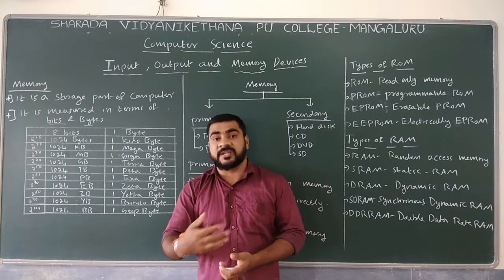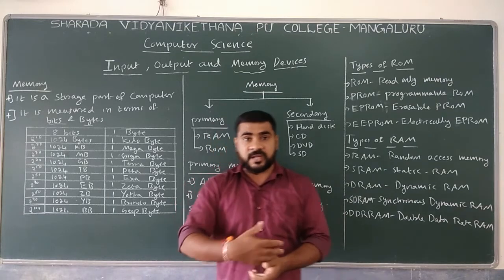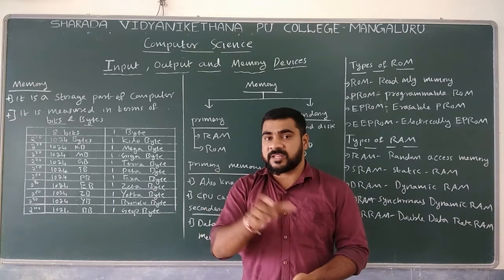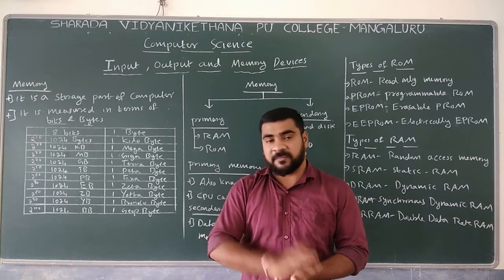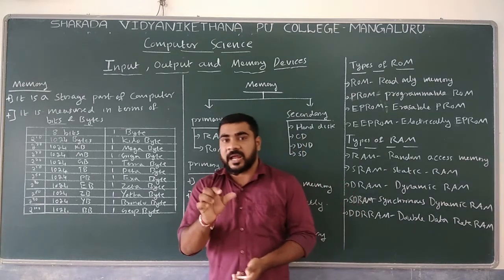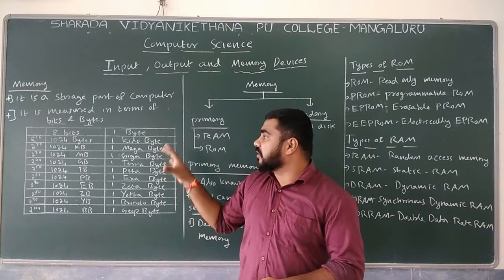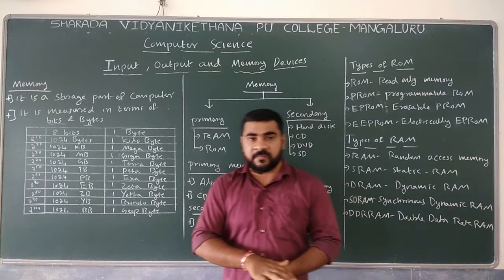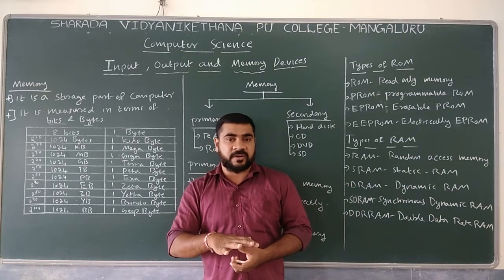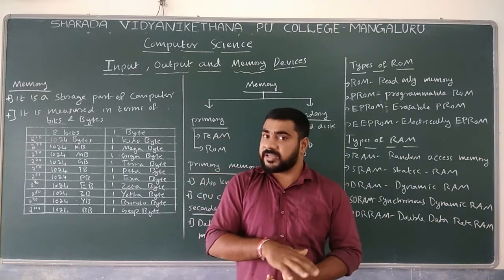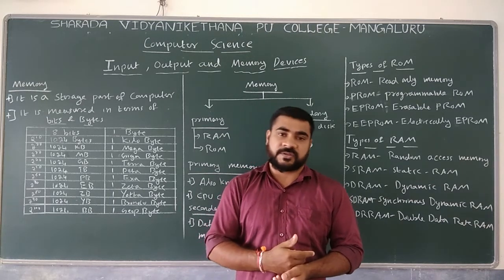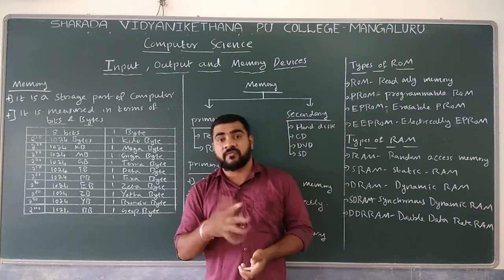When you take memory, you cannot say this is a big memory or a small memory. It's not possible to say that directly. In terms of bits and bytes, we can say which one is big and which one is small. Normally the smallest individual unit is the bit. One character can be stored in one bit.